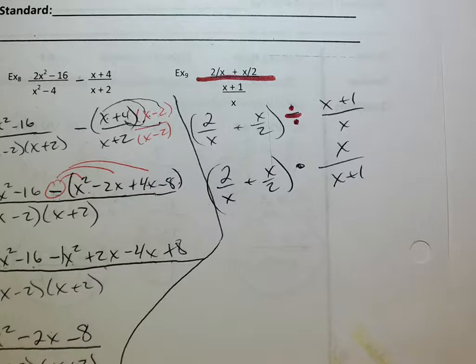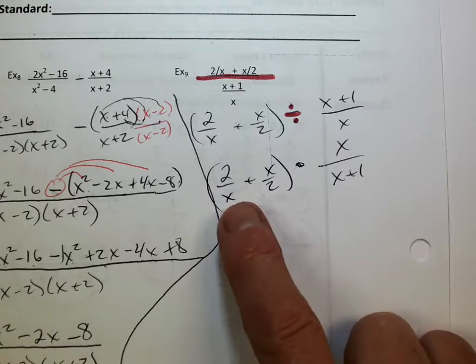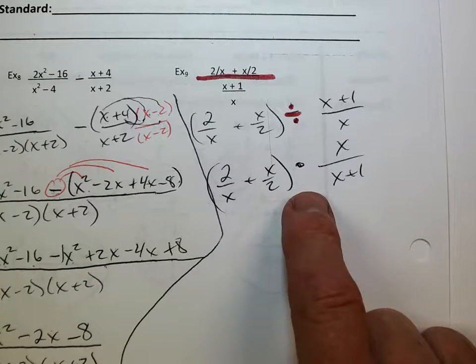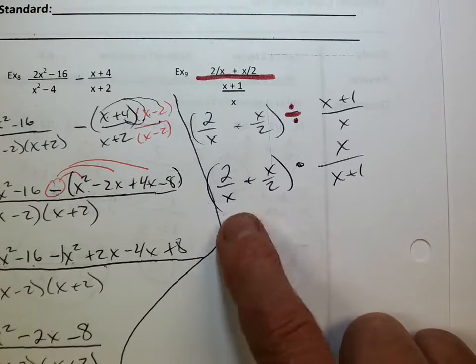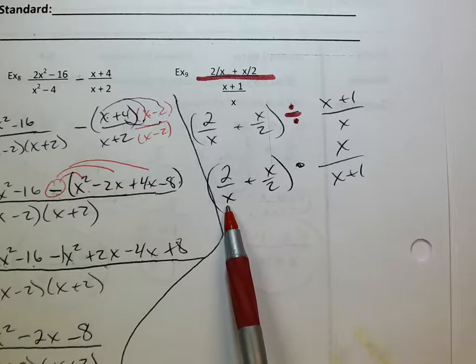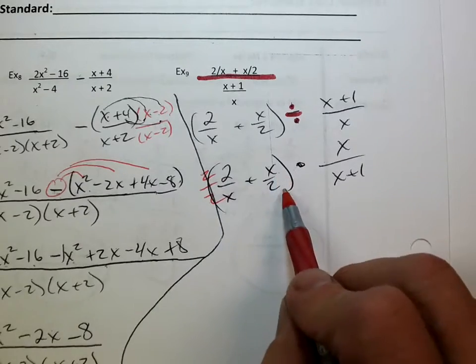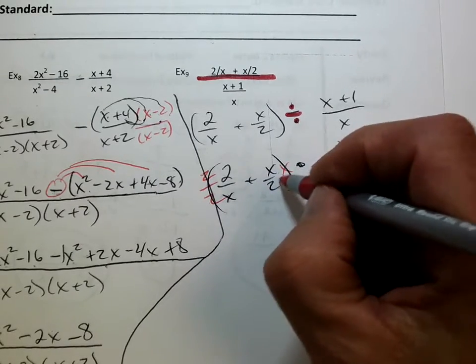For me, it would make things a lot easier if I could add these two. But I can't because they don't have a common denominator. Maybe I could give them a common denominator, okay? Yeah, that's exactly what I'm going to do, Grace. So, Grace, what should I multiply here? 2 over 2, because it needs a 2. So, multiply this one by 2 over 2. What do I want to multiply this one by? X over x. Let's see what we get.